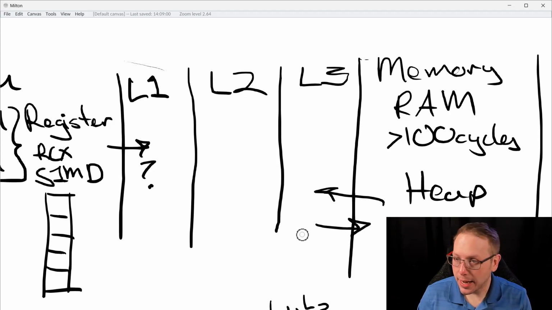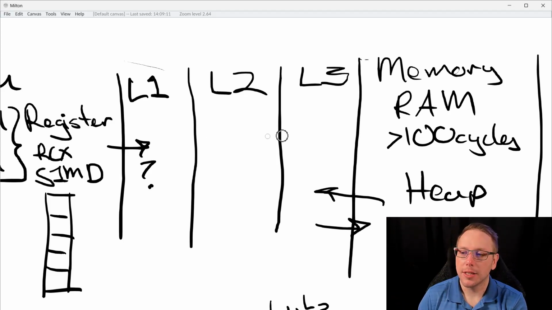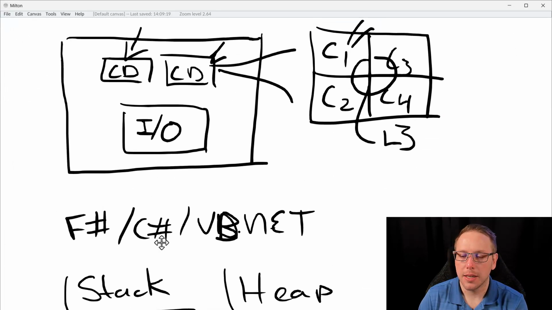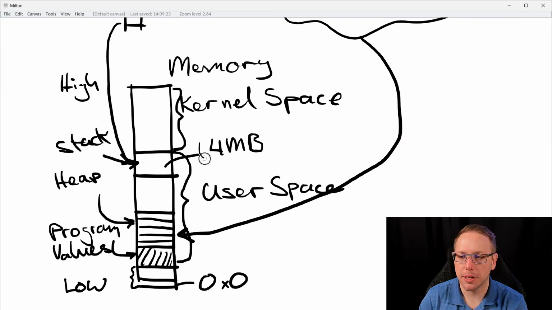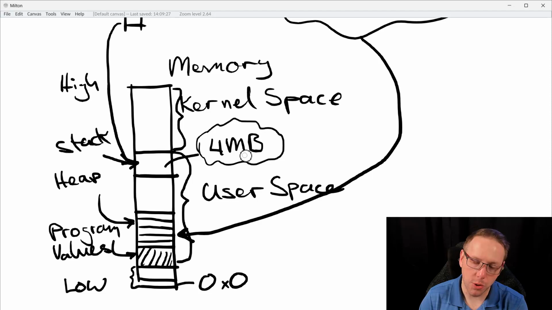The stack, on the other hand, can also exist in main memory, but the stack is typically a much smaller piece of memory, typically 4 megabytes, and this is something that you can adjust, but typically it's 4 megabytes of space, and it is almost always hot.